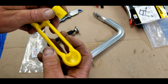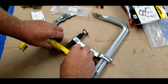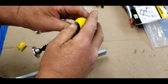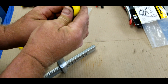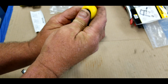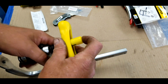So it's kind of a two-piece plastic thing. Looks like it's just gonna clip onto here. Oh, now it's gonna be tight, is what it's gonna be. Oh yeah. There's one. Oh, I'm trying to put it up on the knob. What a knucklehead. Well, you know what? If they fit on this tight, this is awesome. Oh, there it goes. This is awesome that it's not going to come off anytime soon.